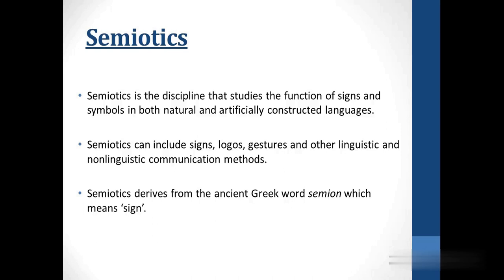So what is semiotics? Semiotics is a broad philosophical concept or theory that deals with the function of signs and symbols in both natural and artificially constructed languages. It is the study of the use of symbolic communication. Semiotics can include signs, logos, gestures, and other linguistic and non-linguistic methods of communication. Semiotics derives from the ancient Greek word semion, which means sign.